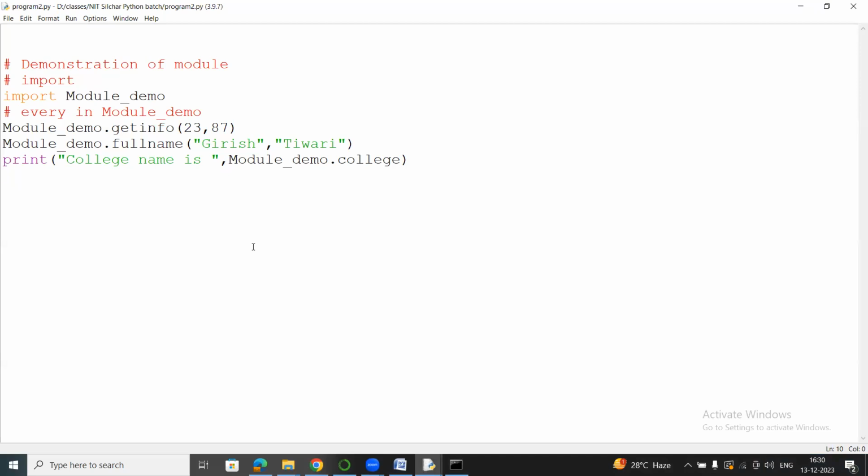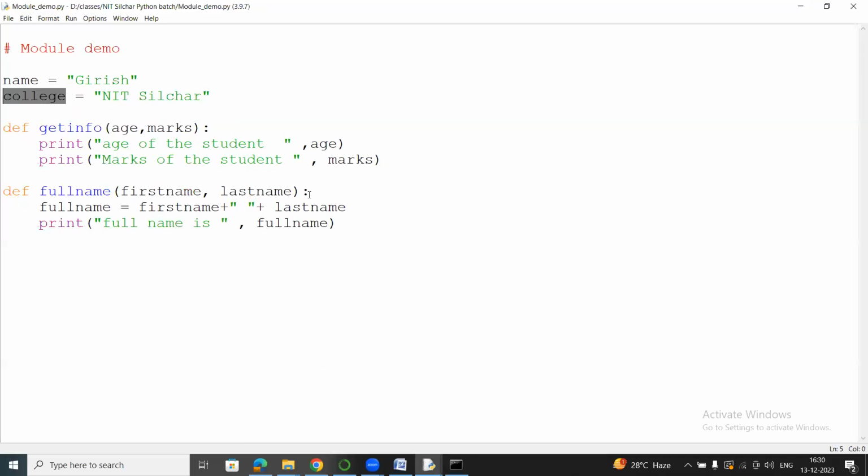So once you prepare your Python file, your work is done. You are able to use that Python file wherever it is required. And in case, for example, in this full name function, instead of printing here, I wanted to return the value. So how to return and how to access that value in another file: return full name.